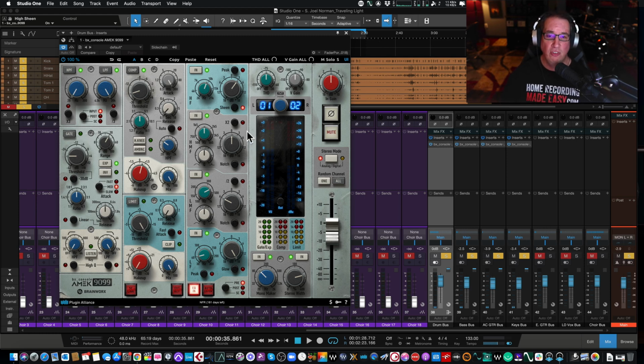Then we have our high mids here, and again, you can click this ×2 here, and you can see how the frequencies will change, which gives you a little bit more control, and it's fully parametric. You also have this notching button here, which, again, changes the numeric value when you do this, which is nice. Then we have our low mid frequency. We could turn that on and off here, and you could turn each one of the individual bands on and off right in here. Same features as the high mid.